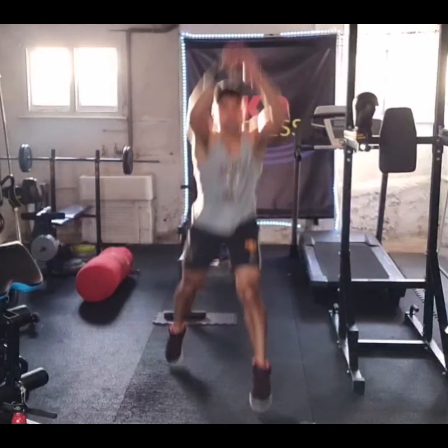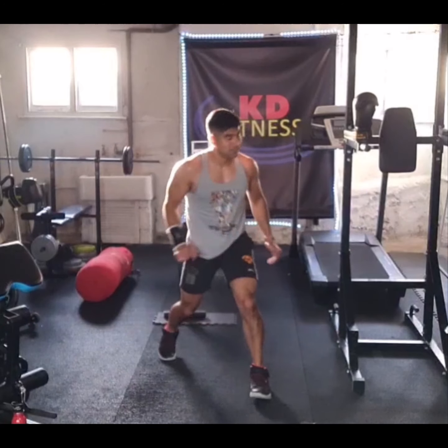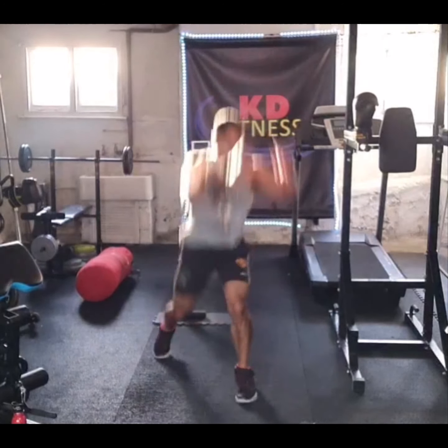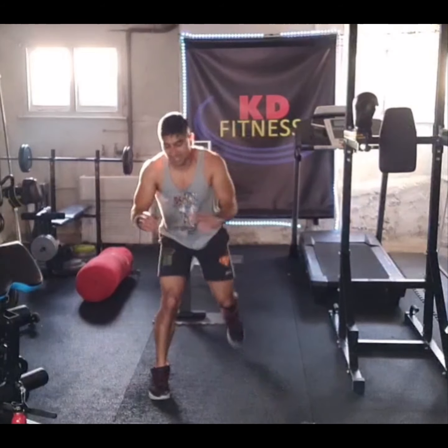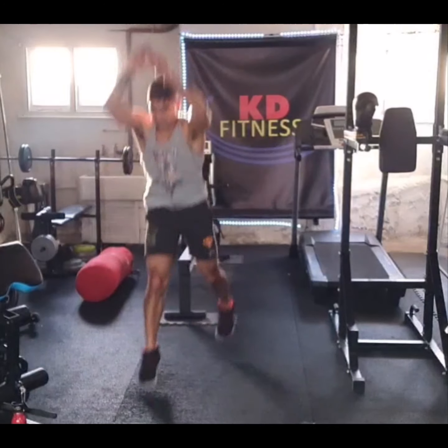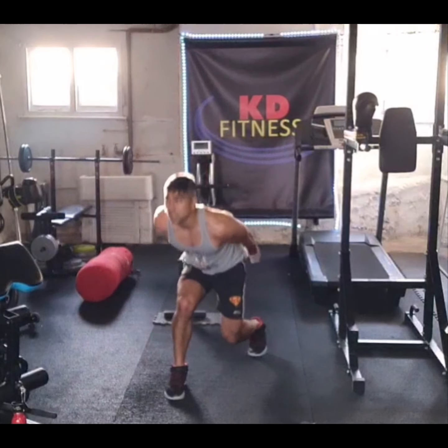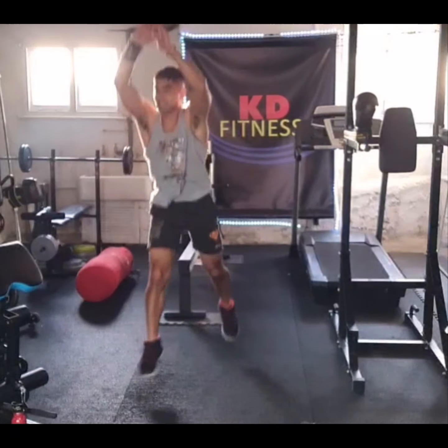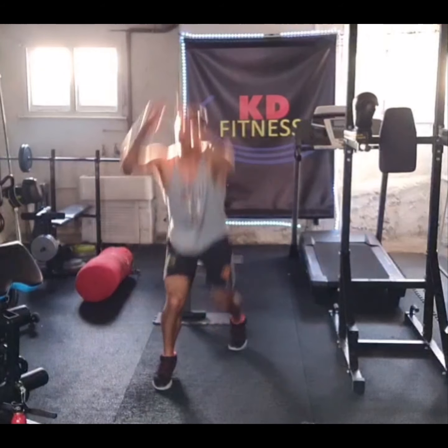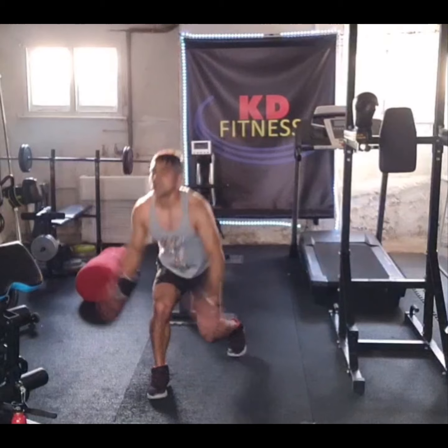Jump lunges. If you struggle, just drop that knee. Okay, no jump. Two, one, switch sides. Bring the arms into it. Come on. Working those legs. Working that core, chest up.